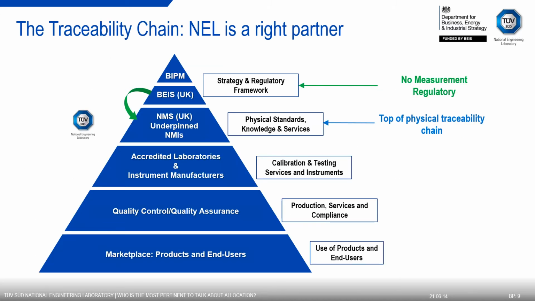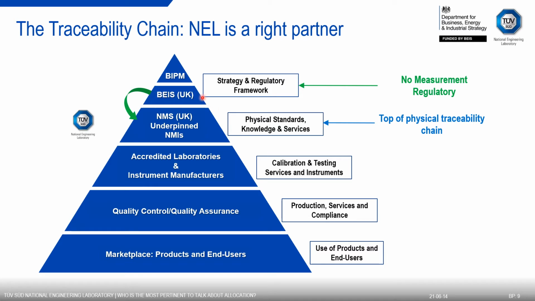Next step, before doing the evaluation or the allocation, is the traceability chain. You will see later that it's important to know the uncertainty associated with your measurement. Here I'm showing you this triangle, which is fundamental and exactly the same for all the countries around the world. On the top here you have the Bureau International des Poids et Mesures in Paris, and after that you will have a regulatory body for each country.